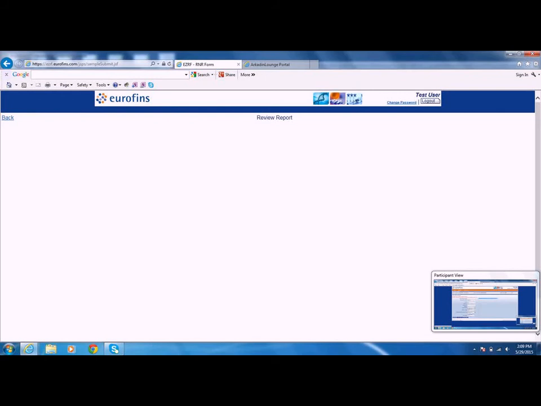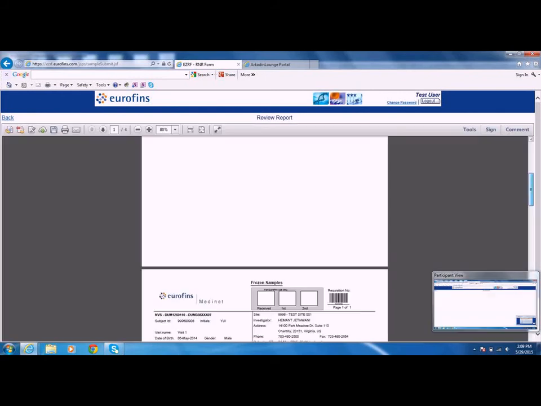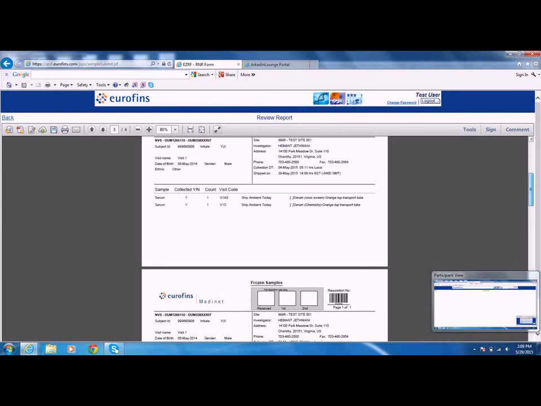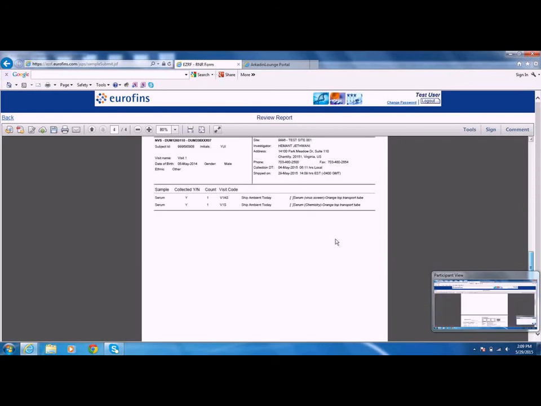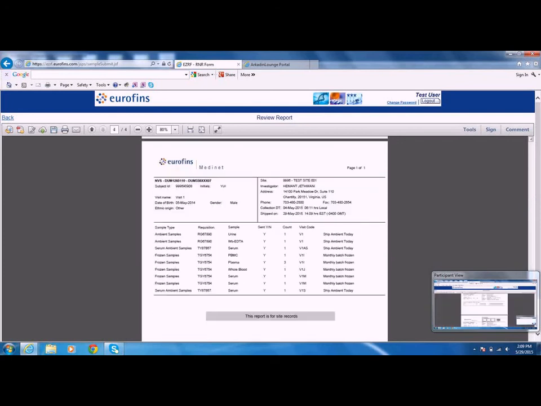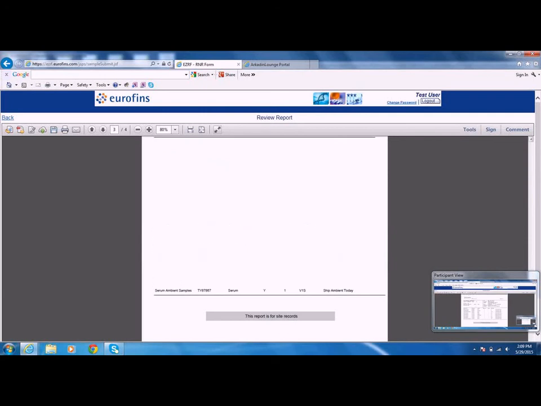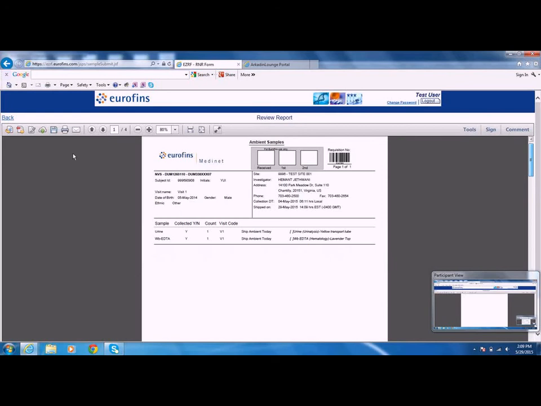All right, so these are the forms you completed. You can print them out. Here is a little print file button. You can click on that to print these forms. And the last form that you see here is actually just for site records. You do not have to include that with the shipment to your reference. The rest would be sent across along with the samples.